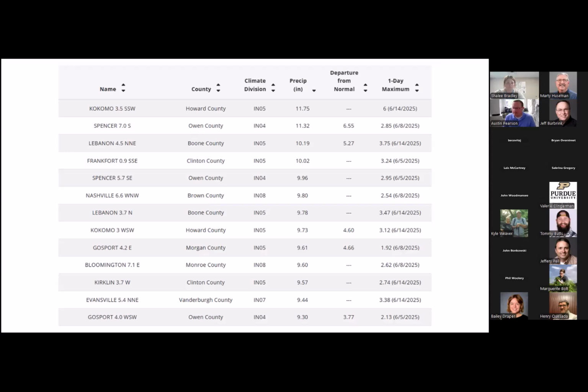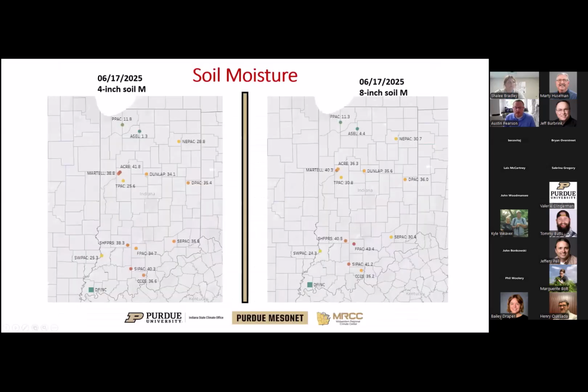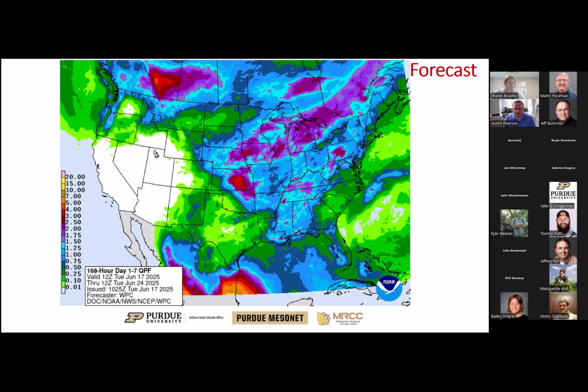The same location got hit with 6 inches plus, with some radar estimates of over 7.5 inches here this last week. And I know Hans Schmitz sent me some articles down in southern Indiana where they've had similar rains as well. And so with that, soil moisture has increased across most of the central part of the state, with some decreases up in northwestern Indiana where we didn't have as much of the precipitation, but overall, staying consistent but more wet in the central location of the state this particular week.